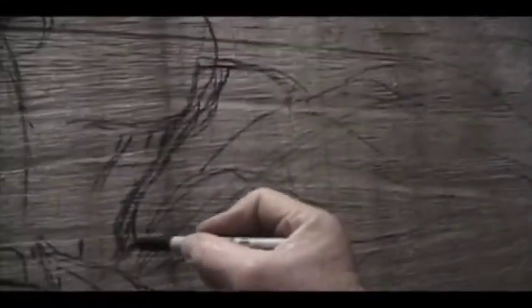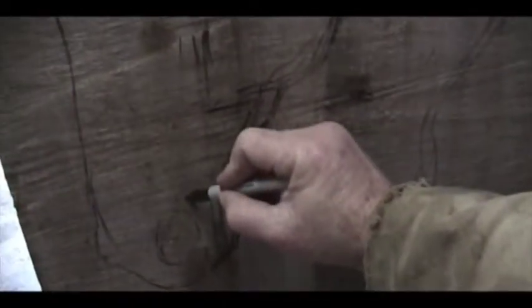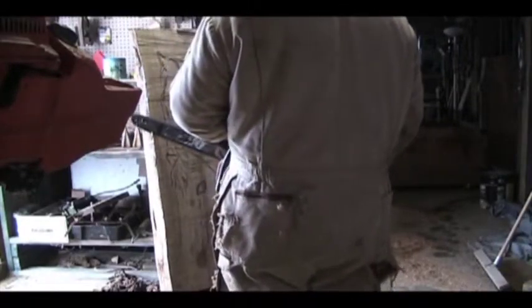Okay, not a good idea to start carving if you don't know where everything's at. Because in my opinion, knowing where everything's at is the hardest. Knowing where your animals, your subject's going to be in the log is the hardest part of all. And there we go. So I did a little more drawing. There's about how far I've gotten on it here in the last moment or so.